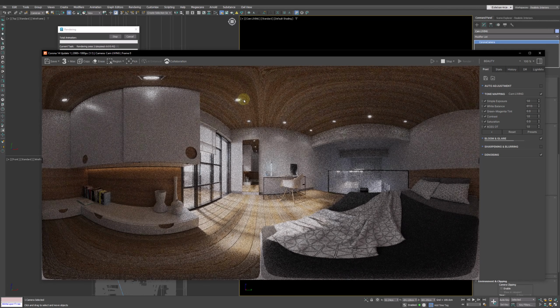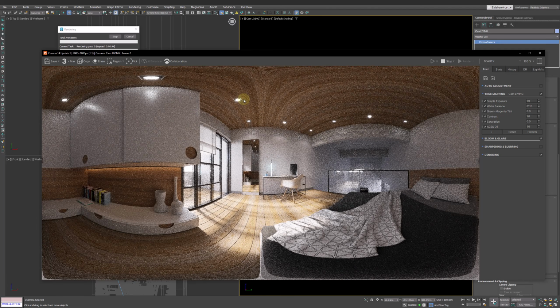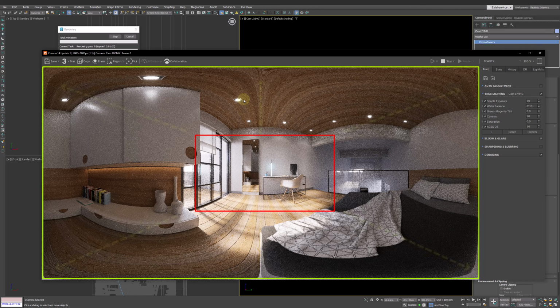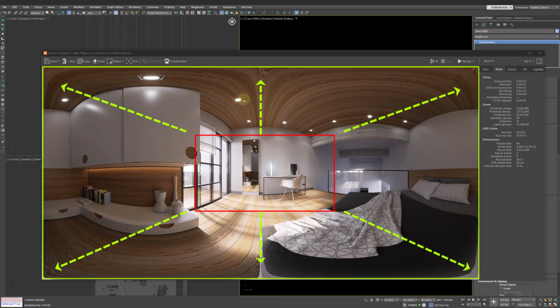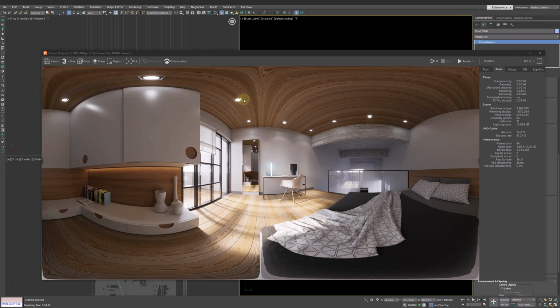Rendering a 360 degrees camera produces a different looking render than usual, with the typical appearance of an equirectangular image, which is essential for correct 360 degree visualization. Note that the actual area of visual interest usually occupies a relatively small portion of the entire image, since much of it is taken up by floor and ceiling. For this reason, these images are usually rendered at very high resolutions, such as 8000 by 4000 pixels. In this case, however, we work at 2000 by 1000 because we later use other functions that allow us to increase image definition while significantly reducing rendering times.